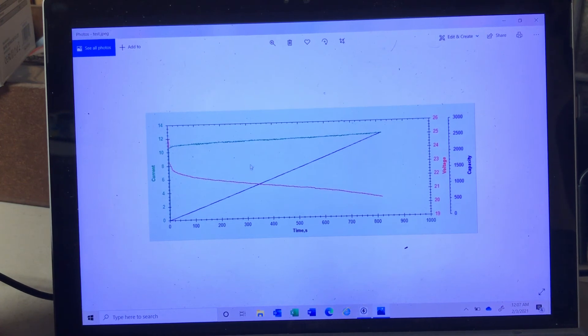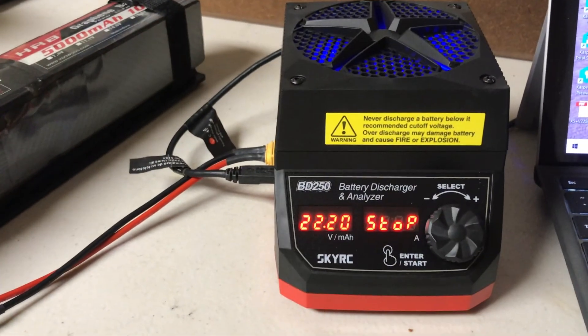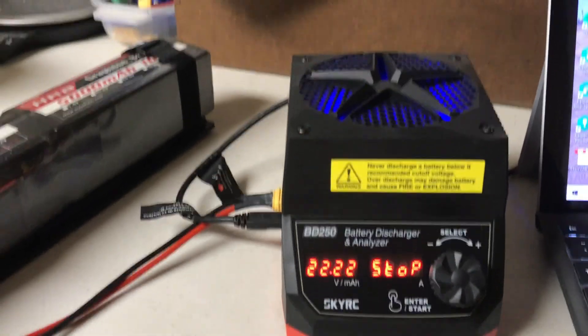There's your historical data. You can export this to an Excel spreadsheet as shown earlier, but this right here demonstrates that over the life of this discharge, the battery went from fully charged down to about 3.4 volts per cell — pretty much a fully discharged battery — and that was only 2500 milliamp hours. This battery is now running at less than half its rated capacity. Anyway, this is how you can use it — I hope this has been helpful. The unit is now stopped, cycling at 22.2 volts. You guys have a good one — take care and fly safe.